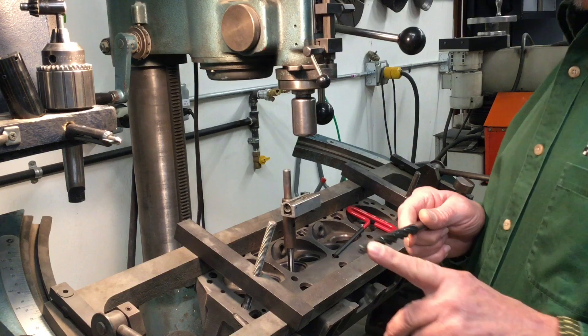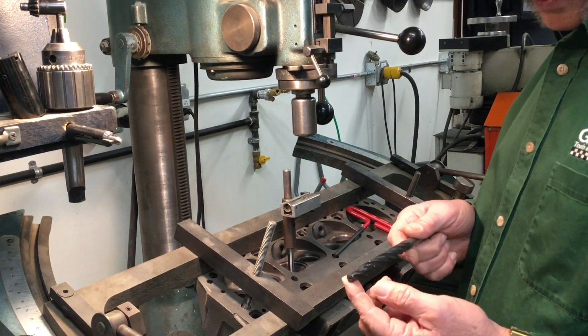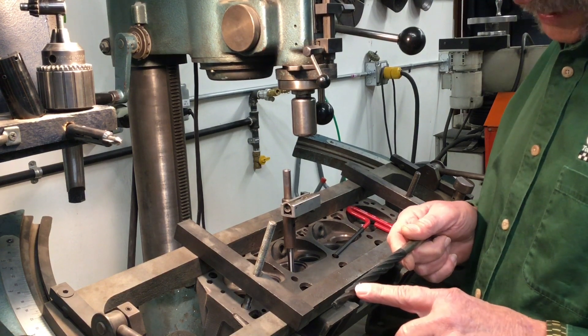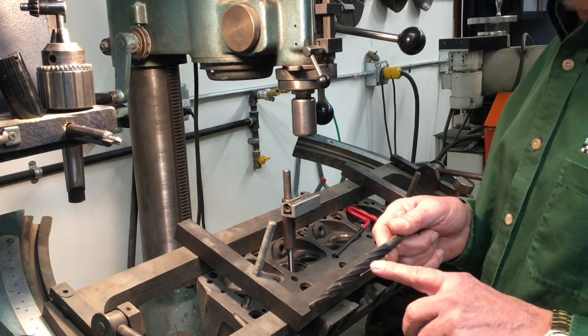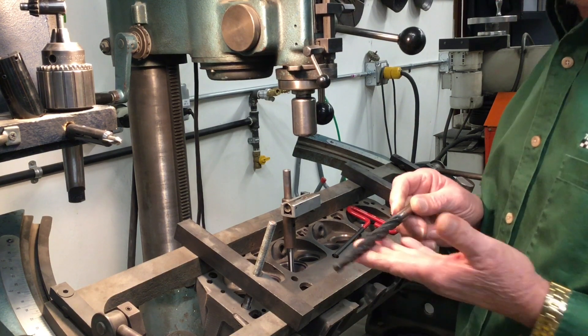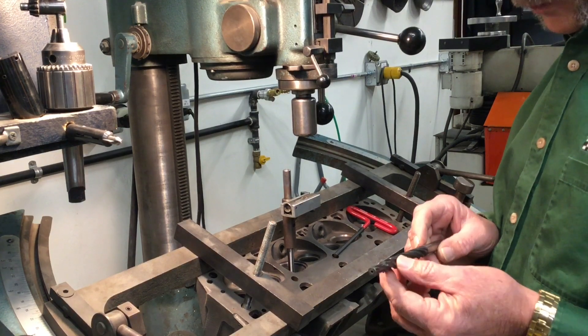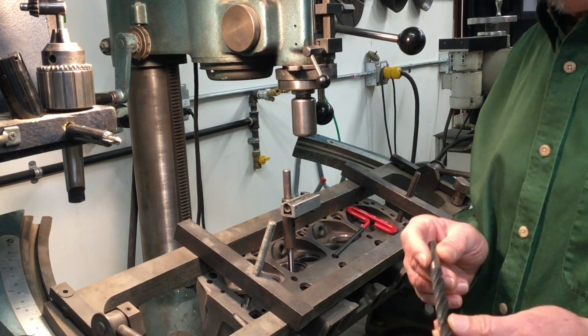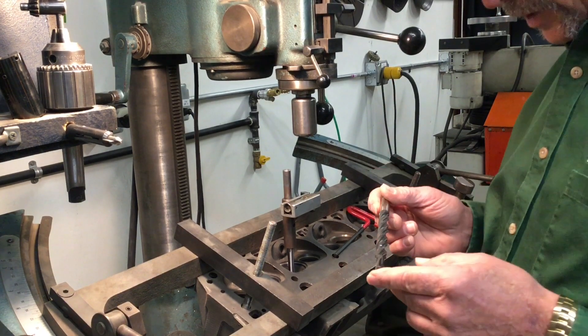It's important that we get the pilot size correct. They come in 7 millimeter, 5/16ths, 11/32nds, and 3/8ths. The drilling part is right at the beginning and the reaming part follows, so it's performing two jobs at the same time. I really like these tools — they've been around for about 20-25 years. At first they were a little questionable, but the technology has improved remarkably and now it is the accepted tool.